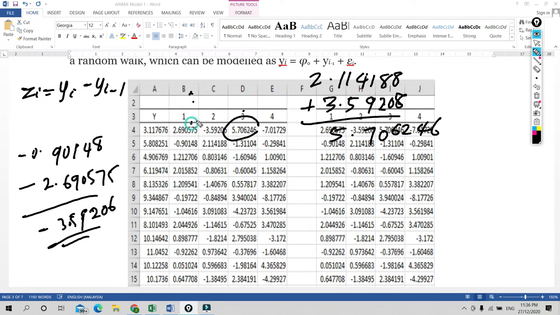In other words, to find the second order differencing, you get the data from the first order differencing. To find the third order differencing, you get data from the second order differencing. To find the fourth order differencing, you use the third order differencing. And to find the first order differencing, you use the original data. This is how we find the differencings.